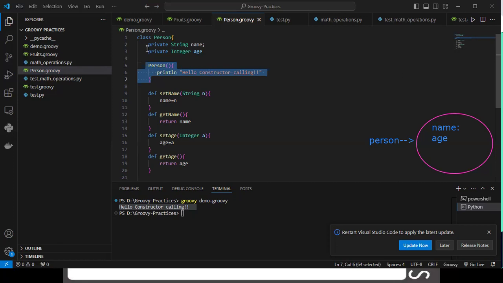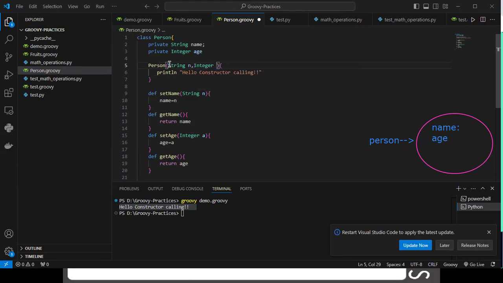So here you can verify how many properties you have defined in your Person class. You have defined two properties, name and age. It means you need to define one constructor with two parameters. So now let's define a constructor with two parameters: one will take a parameter String n, and comma, int age.